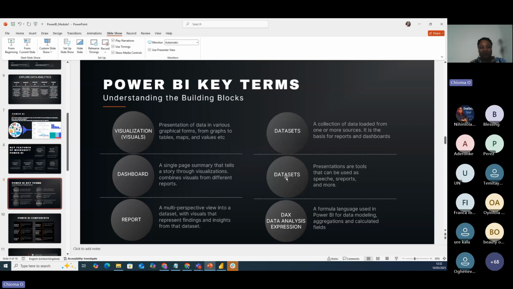The other building block is a tile. A tile is simply a visual in your dashboard. So you know how I said you pick up your reports, you pick up a visual from each report, depending on the key ones that you are interested in. That's what a tile is. So whenever you hear tile, T-I-L-E, I will correct this and make sure that we say the right thing. And then finally, the DAX that I talked about before, that's the Power BI language used for data modeling, aggregations, and calculated fields. All right, so moving on.